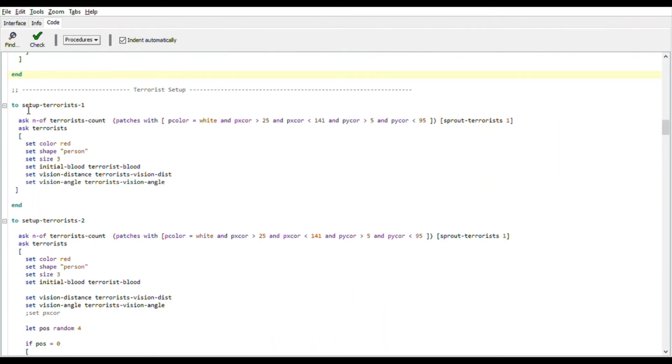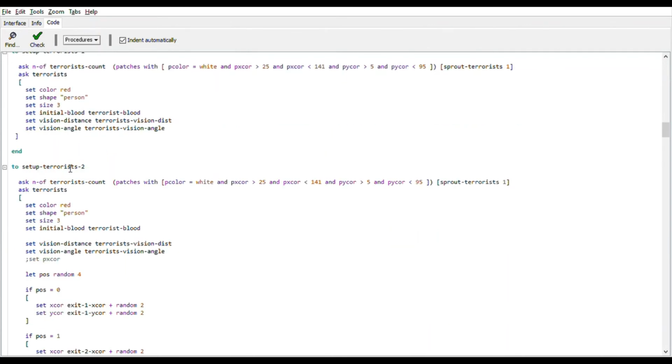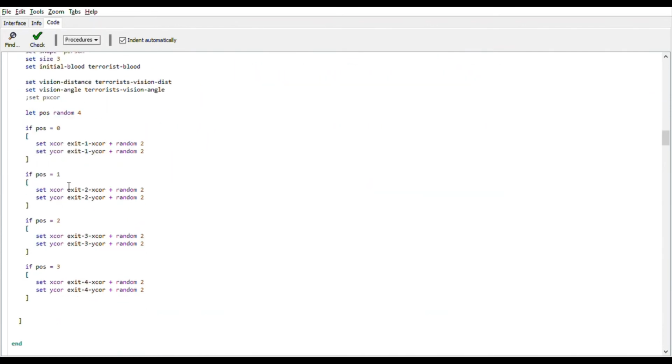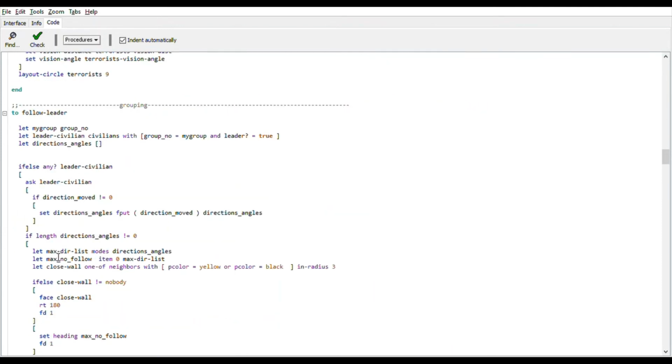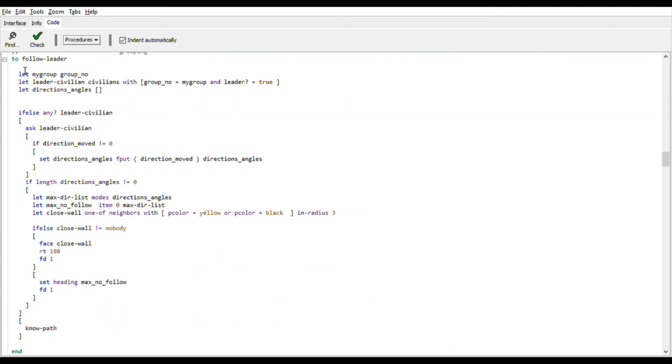And the other function I worked on is setting up the terrorist strategies. One is random movement, the other is placing the terrorists, setting their camp at each exit, and the other one is the terrorist staying in the center at a certain radius. And I've also worked on the group following its leader. So we keep track of all the paths in which the leader moves. We keep track of all the directions, and if there are no obstacles in between, all the members of the group move towards the leader, the same way the leader moved.